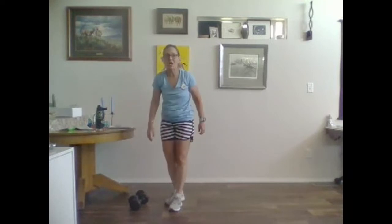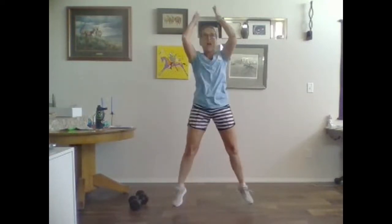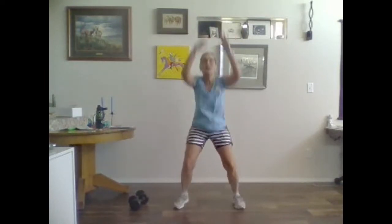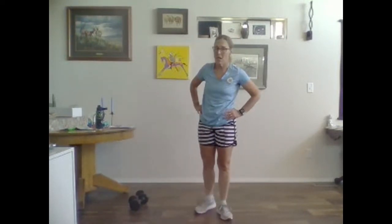We got 20 squat jumps. Here we go. 3, 2, 1. Stretch that out a little bit before we go down to our planks. Downward dog to plank. Move.